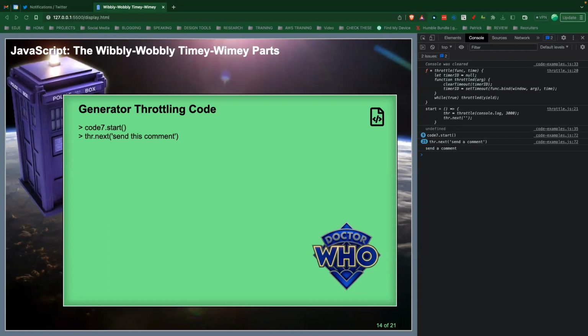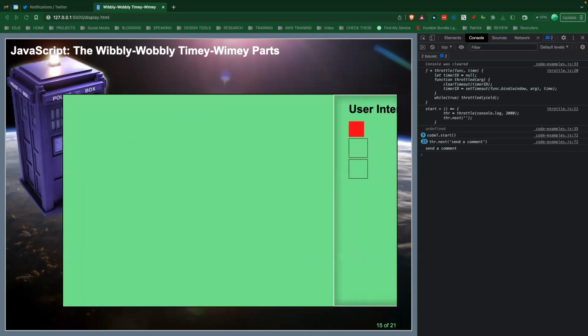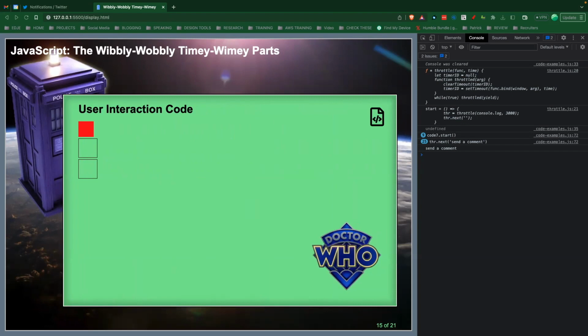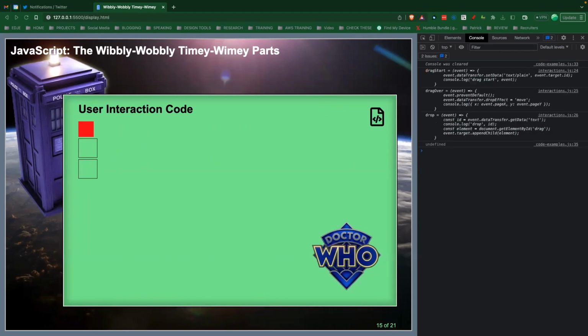Let's go back to a simpler example here, and let's take a look at user interaction. I'm going to show the code here: drag start, drag over, drop. We're console logging within these, so you can see what happens when we drag start, drag over, and drop.